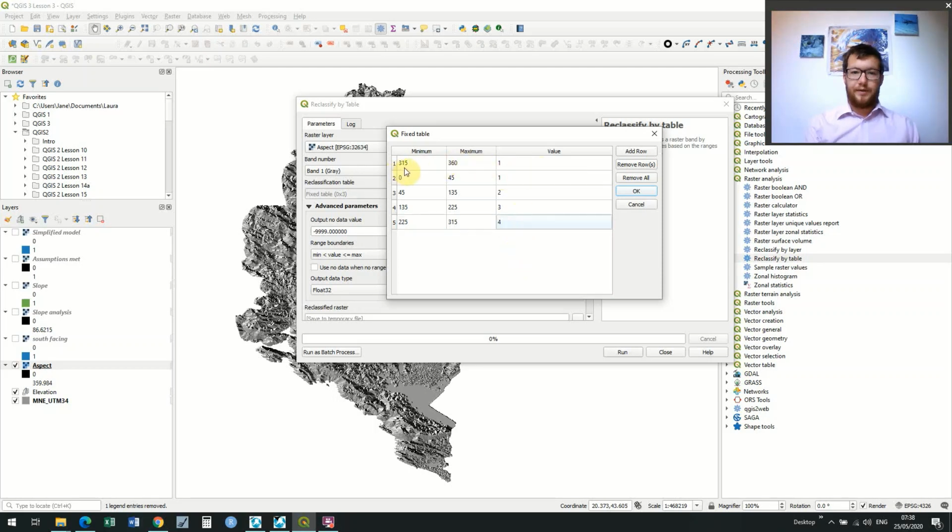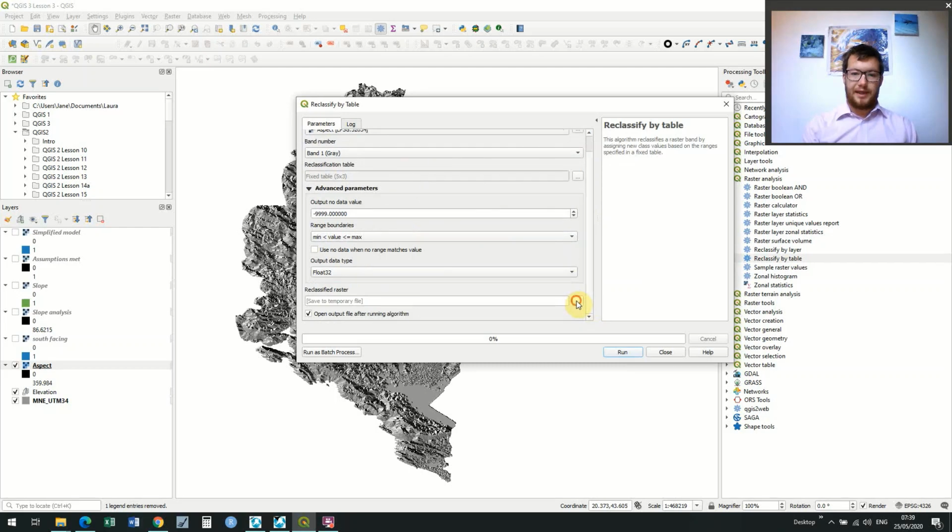So I've run from northwest to north in the first one, then obviously 360 and 0 are the same value around the compass. So I've run from north to northeast, but because GIS doesn't know that these are compass bearings, it just knows their values, then I've had to run from north to northeast separately to northwest to north. Then I've gone round and done northeast to southeast, which I've assigned value 2, southeast to southwest, which I've assigned value 3, and southwest to northwest, which I've assigned value 4. So once I've done that, I can click OK.